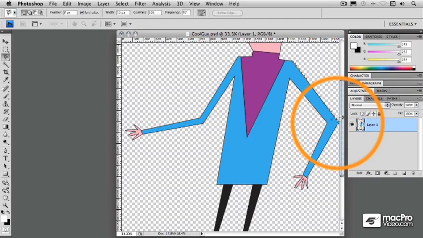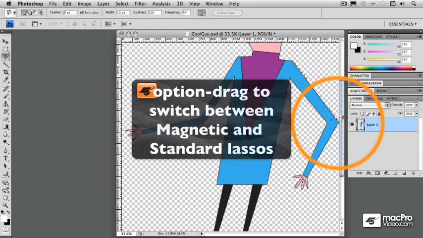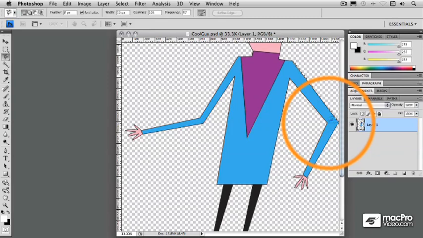What we do want, though, is to hold down the Option key, and what that'll do is I'll click again, and you'll see it turns into the regular lasso tool. It may be a little hard to see against the background, but it has become now the regular lasso tool, and I'm able to draw a straight line across there. If I let go of the Option key, it'll turn back into the magnetic lasso again, and you can see that the magnetic lasso selection is snapping right to our edges there.